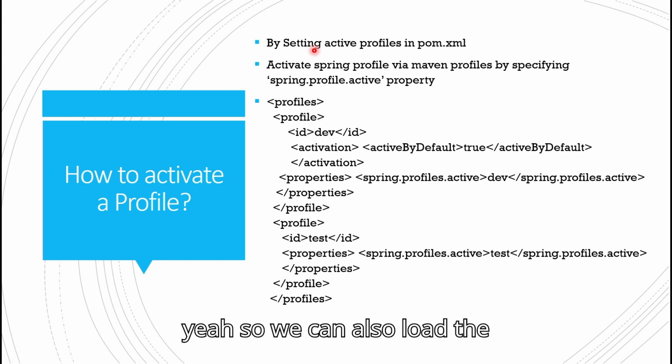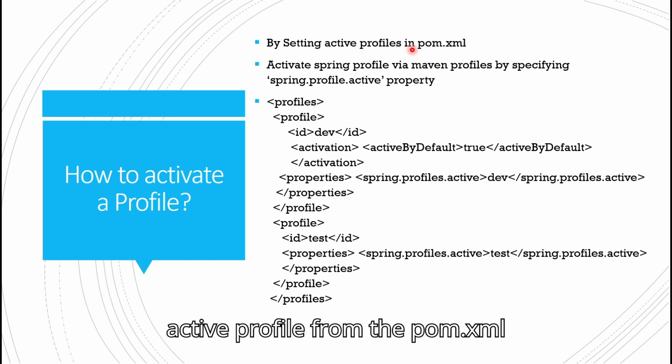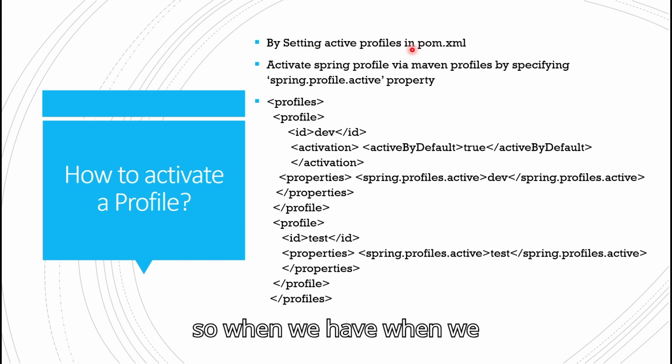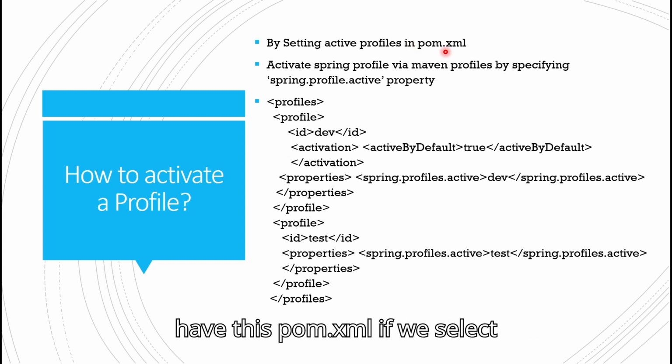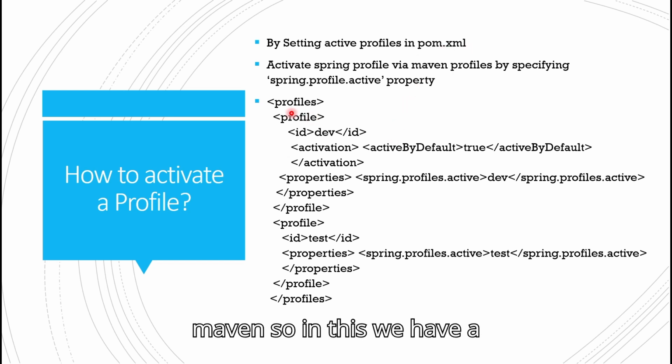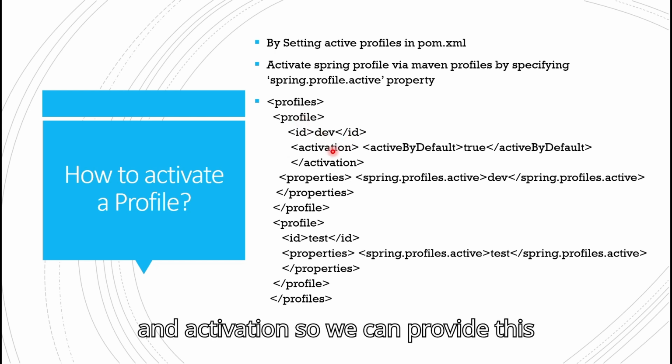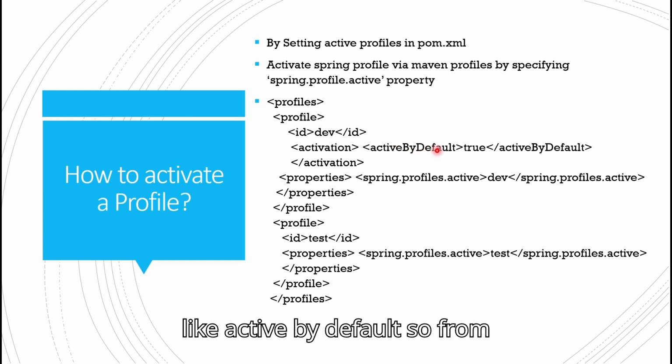We can also load the active profile from the pom.xml. When we create a Spring Boot application, we have this pom.xml. If we select Maven, in this we have a profiles tag. Under the profiles tag, we can specify a profile with id dev and activation. We can provide activeByDefault, so from this only the dev profile will be activated by default.